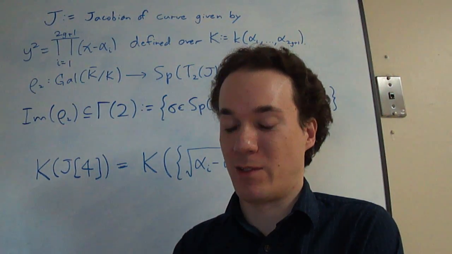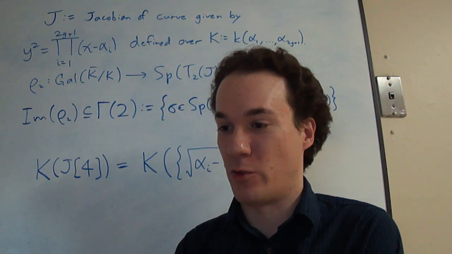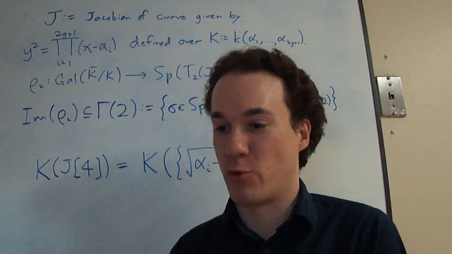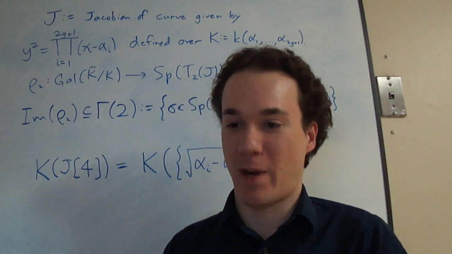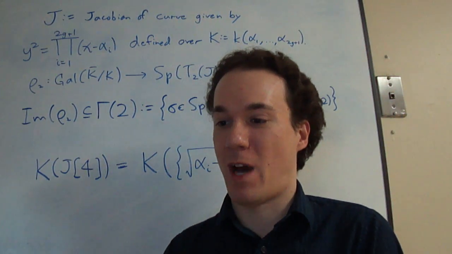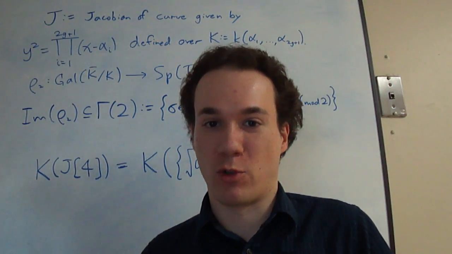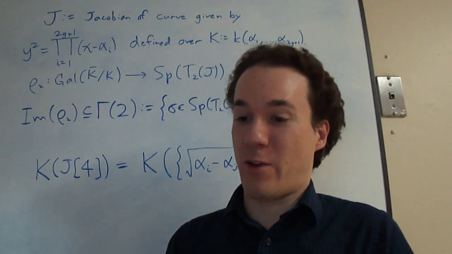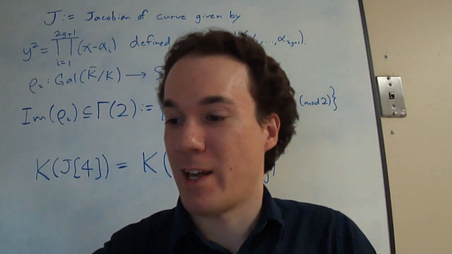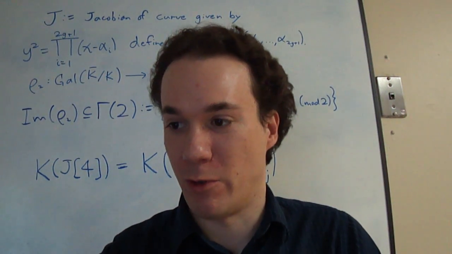The method used is to consider the family of degree 2g plus 1 hyperelliptic curves over C, parametrized by the set of roots, and to use a topological result proven independently by Mumford and by Ocampo, which states that a certain monodromy image coincides with gamma of 2, and to translate this topological result into the arithmetic result that we want. Now, this result may be generalized to the case of any ground field K of characteristic 0, which contains all 2-power roots of unity.